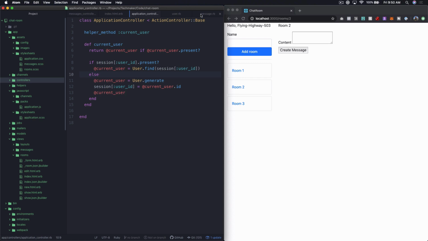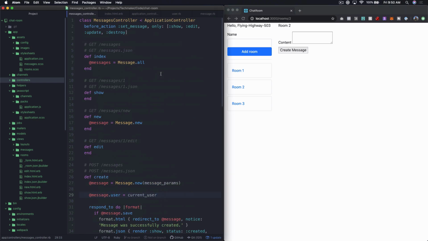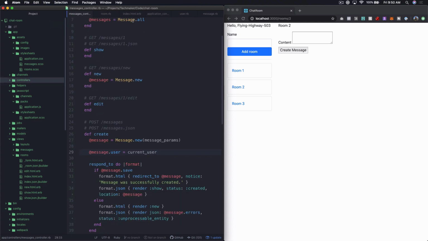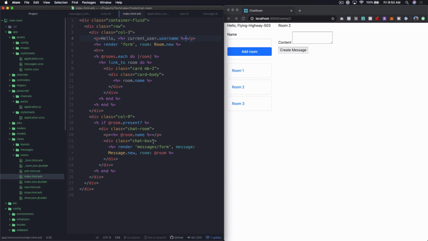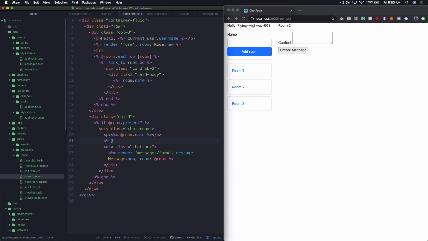Okay, so now let's go back and try to create a message here. So first of all, I need to go in my room and say has many messages. All right, and so then what we want to do is inside of our chat room here, directly inside, for now, I'm going to say @room.messages.each do message.